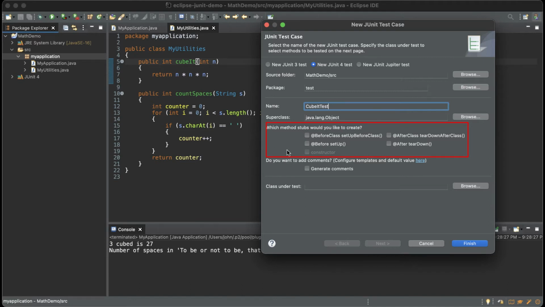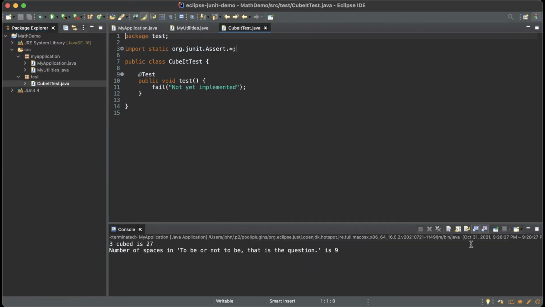In a testing environment, sometimes you need to have some sort of external connections to databases or files, or possibly run some pre-process so that data is set up that your method requires in order to operate. In this case, we won't need that, so I'll skip over it, but just to let you know that that exists here. I'll hit finish, and now you notice that I have a qubit test.java.